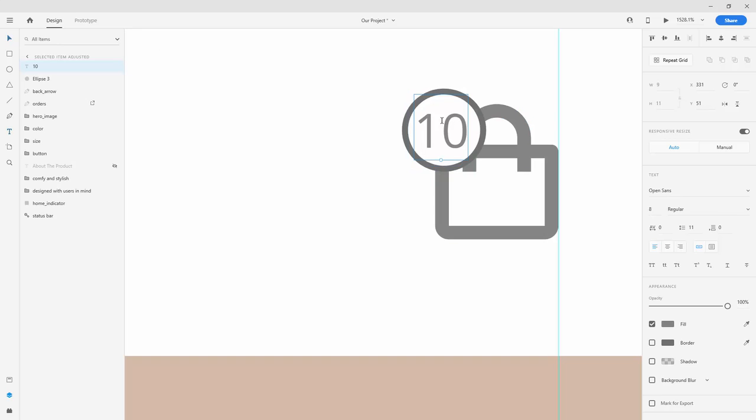So we have to lower it down even more, maybe to 8, and I think 8 looks good. So what I want to do is simply create 1 for this case and make it go from the center, and now position it in the center of your circle, so like this.